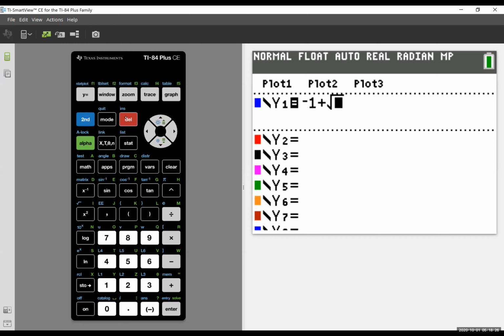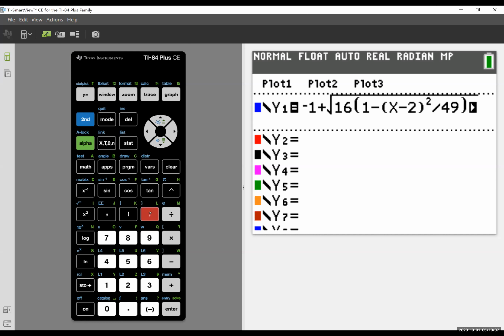So -1 plus, right now we have 16, that's multiplied by 1 minus x minus 2. So I've got to make that in parentheses, x minus 2 squared. And remember, if you don't have the nice math type in your TI, you're probably going to have to use an extra set of parentheses to talk about the full denominator. You don't want to accidentally enter the denominator of 49 in the exponent part. So be careful there. We're going to close off that part.